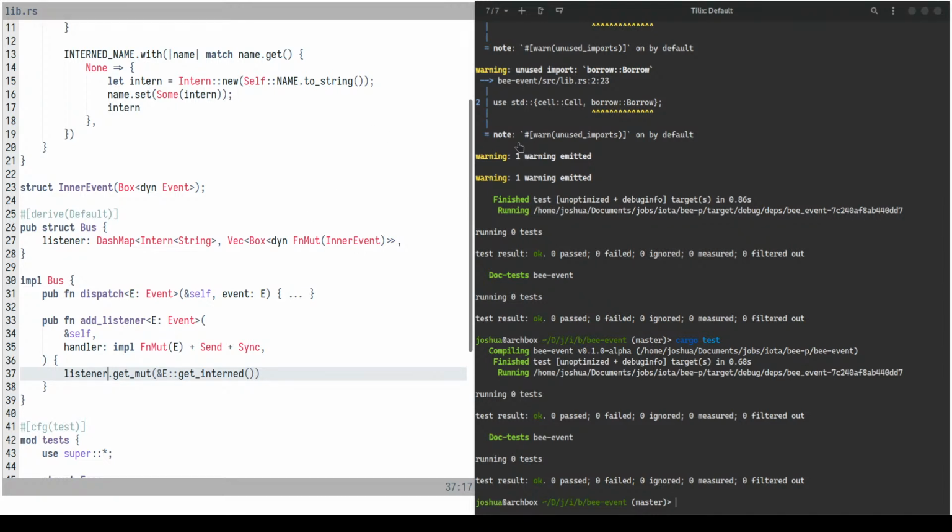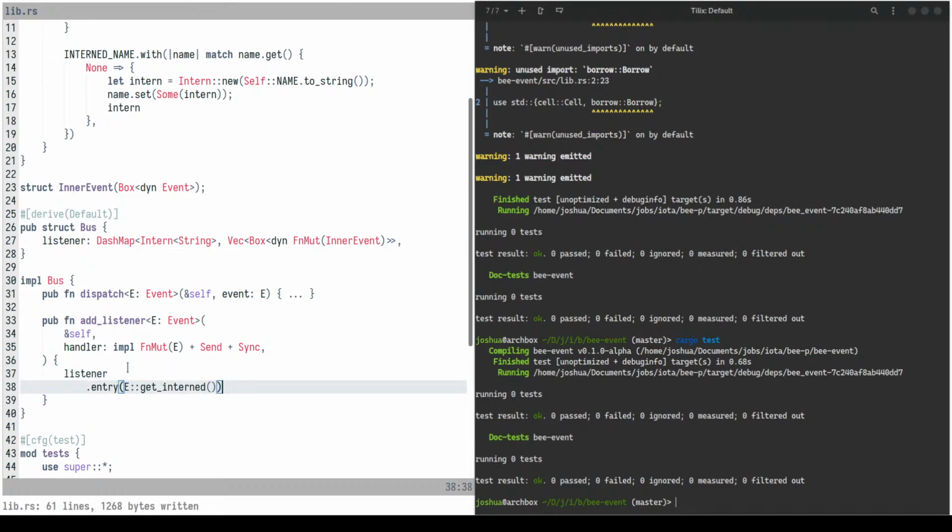And now, oh, actually I could use this. That's a good point, actually. I might use a special API that DashMap has called the entry API. An entry is like fetching an entry from the hash map, but it allows us to do a little bit more with it.